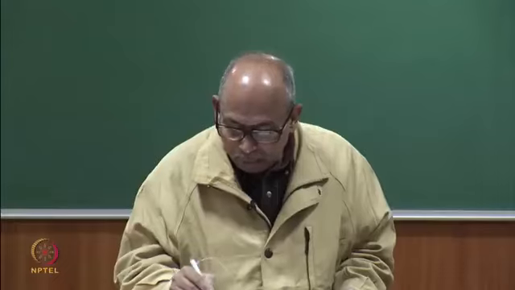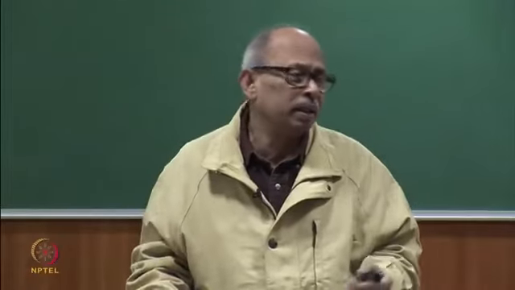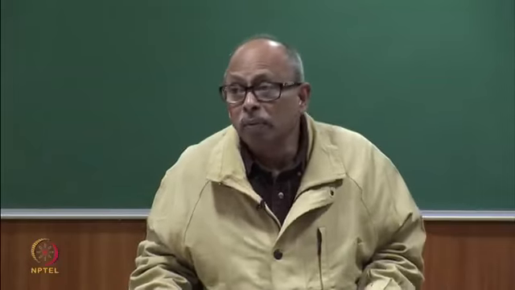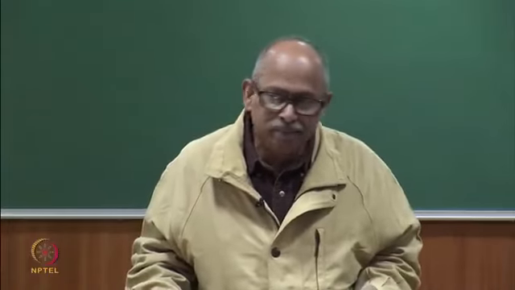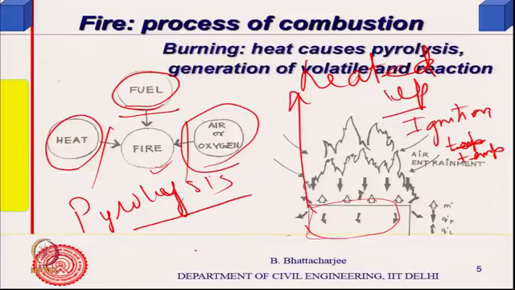So, you need to heat up to what is called the ignition temperature. Heated up so that pyrolysis will occur, heated up to ignition temperature. The ignition temperature generally would range from around 400 degrees centigrade, maybe some of them even much less. But if you have inflammable liquid, it instantaneously catches fire. So, that is basically a quick understanding of the process of combustion.